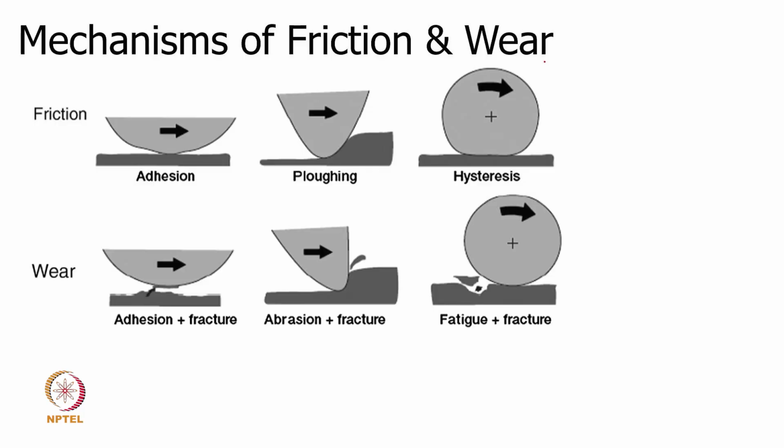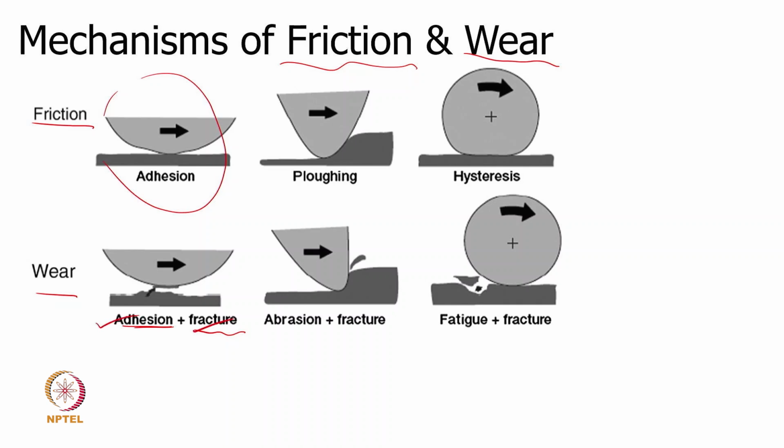Now, as I explained in the previous slide, we are treating friction and wear in a similar manner, and we can divide them slightly. In this case we said friction is because of adhesion, and here we say that even though adhesion happens, unless the particle gets separated, unless it gets a fracture, it is not wear. So wear means adhesion plus fracture.